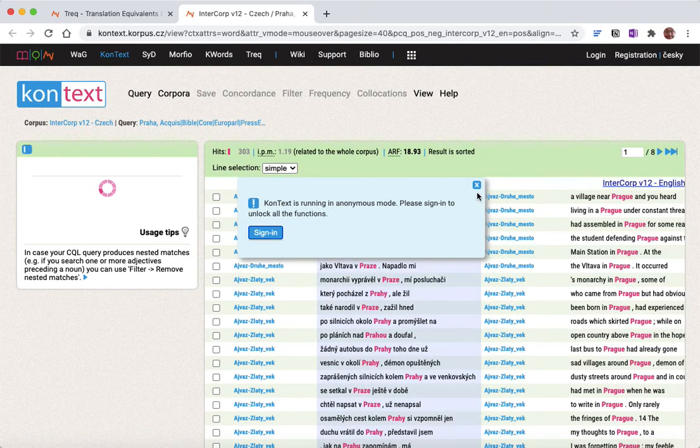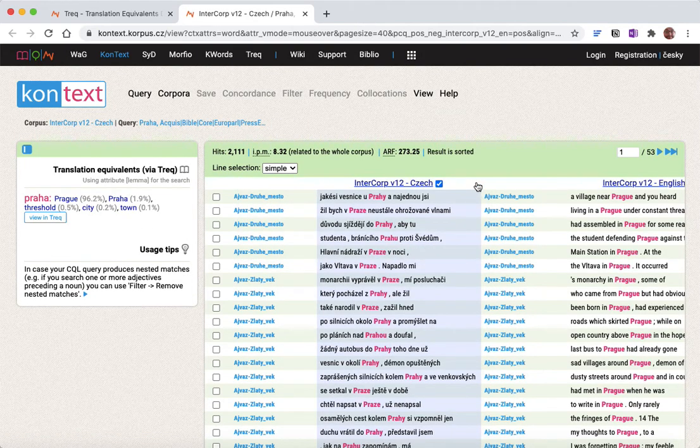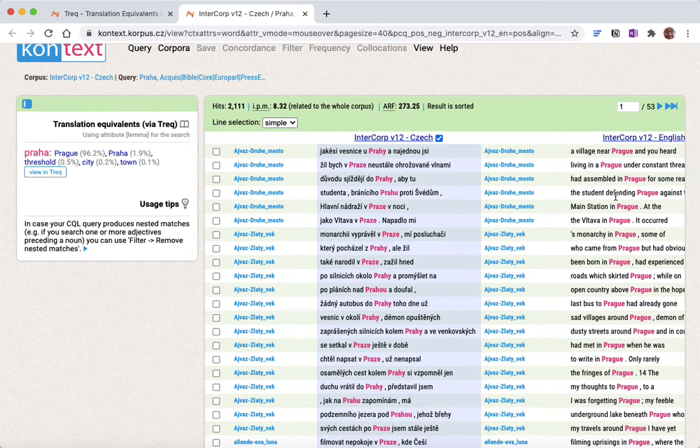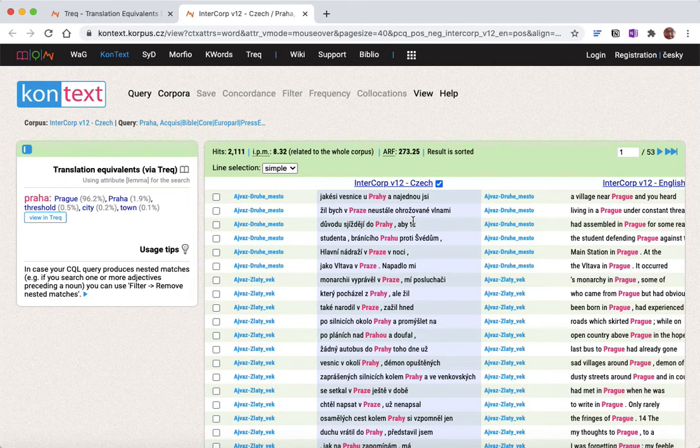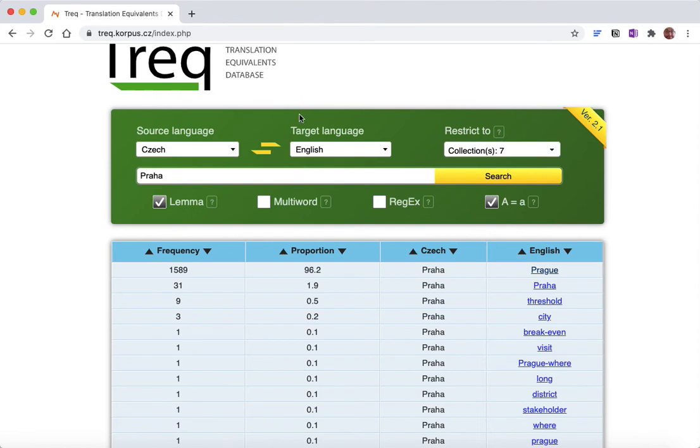I'm going to always click on the most frequent one. The other ones are usually some marginal ones, and it's going to show me not only Praha, but also all the different forms of the word Praha and how they're translated. So I see here Prahy and U Prahy, and here I see it's near Prague. Here again I have Praze, I have Do Prahy, in Prague, defending Prague, Bránící Prahu, and so on and so forth. So I can actually quickly get many examples of how the word Prague is translated in the different forms that it appears in. So that is essentially the key things I can do.